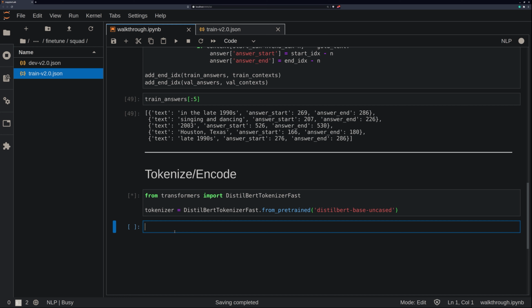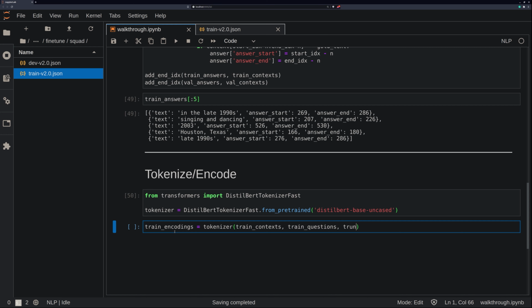And then all we do to create our encodings is to call the tokenizer. So we'll do the training set first, which is called tokenizer. And in here, we include our training context and the training questions.